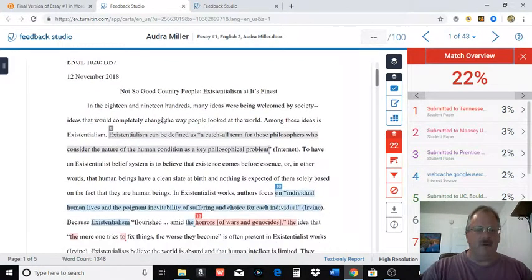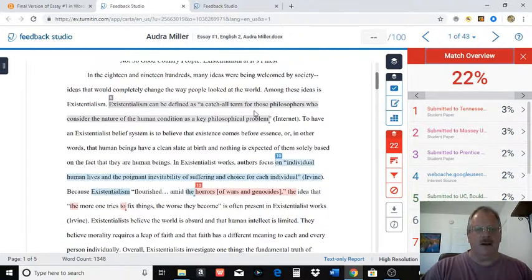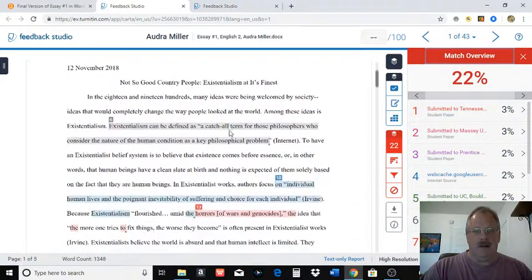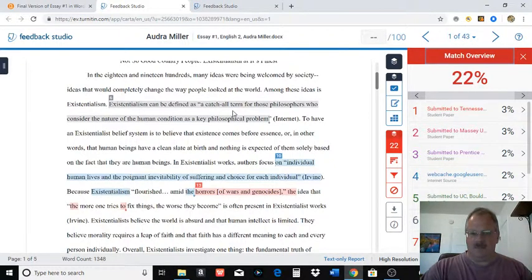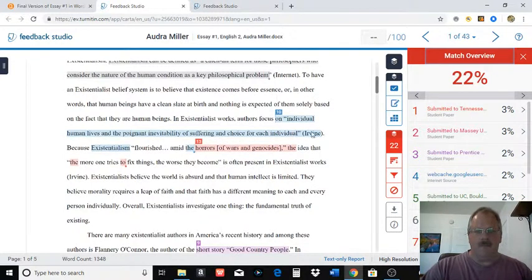This information has come from before you turn yours in. It's not a bad thing. You're not the first ones to talk about existentialism. She's not the first one to talk about Good Country People. So it's nothing to panic about as long as you're doing what you're supposed to. It's highlighting her quotes. Sometimes it'll highlight your last name or your page number. It can get a little silly sometimes, but you want to take a look at the quotes. She's quoted accurately. She's cited it. There's nothing wrong with that quote, right? Same thing down here. It's another quote. It's cited properly. Just means somebody else has used that quote before her in an essay somewhere in the world, which is like, well, okay.